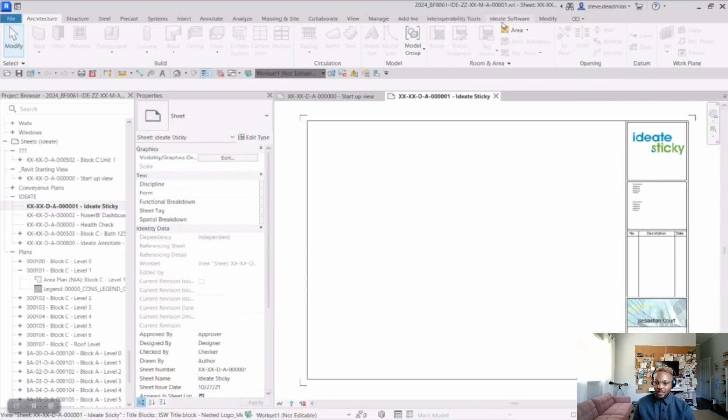All right, on to the demo of actually using Sticky. As Sticky allows you to place non-BIM data directly into Revit sheets, there are two modes: schedule mode and image mode. Schedule mode converts this tabular Excel content into native Revit formatting, similar to a schedule, while the image mode inserts a high-fidelity snapshot that preserves fonts, colors, and layout exactly as seen in Excel.